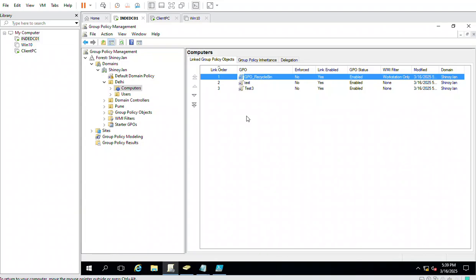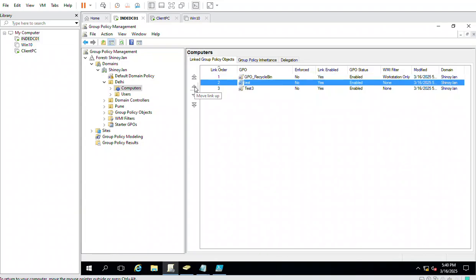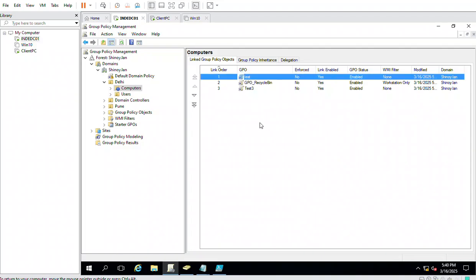If you want to apply this group policy and not this one, you can just bring this on the top. Then any setting you have selected in this group policy will apply. So this precedence can also create problems while you are troubleshooting any conflicting group policy.